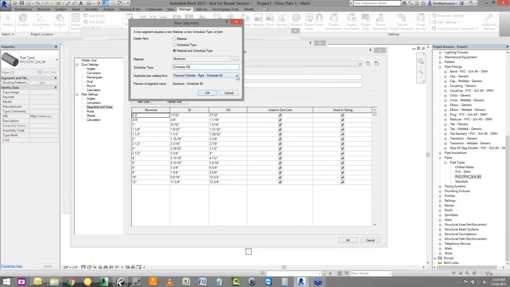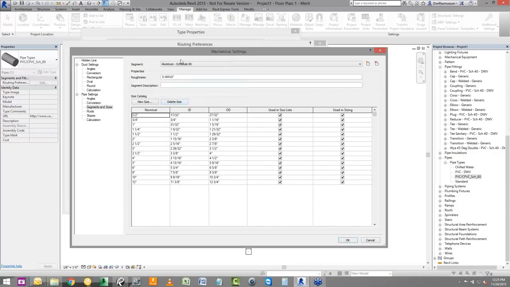What this is going to do is look at all the existing size catalogs that you've already made and give you the ability to duplicate one. This works really well if all your size catalogs are equal. Anybody who's really dealt with pipe for any period of time understands that no pipe is really equal, and there's nothing 4-inch about a 4-inch pipe, for example. And so most of the time you're going to pick one of these that's pretty close to what you're looking for. So I'll just start with this PVC rigid schedule 80, and I'll click OK.